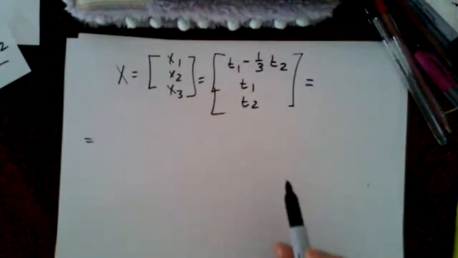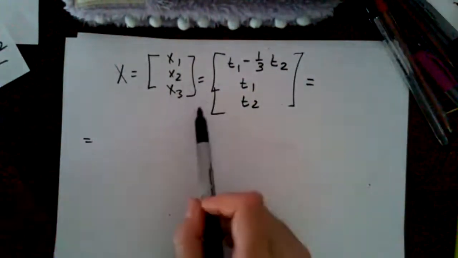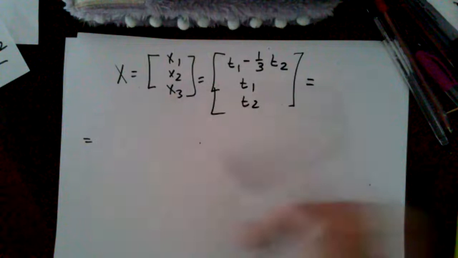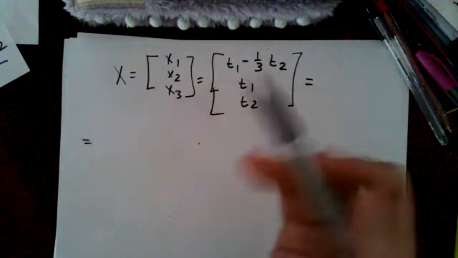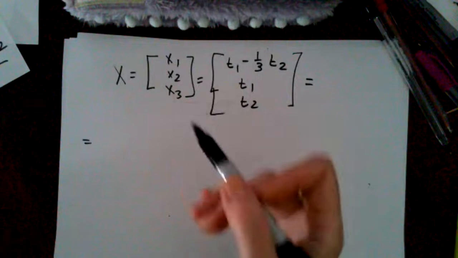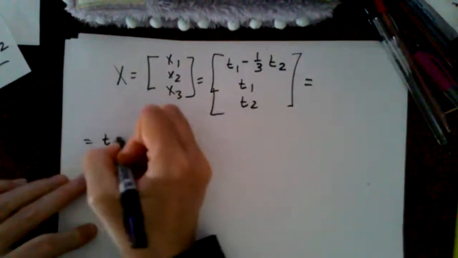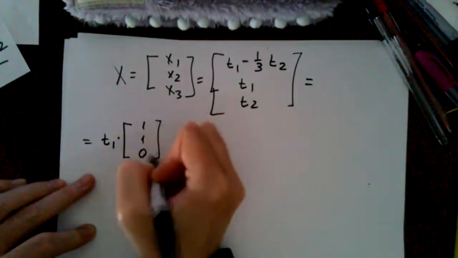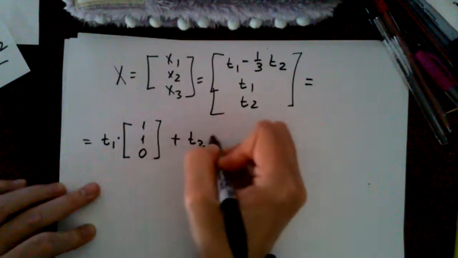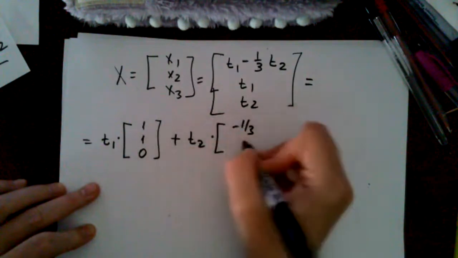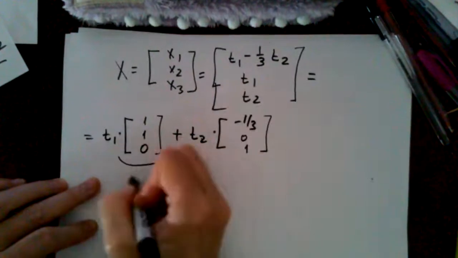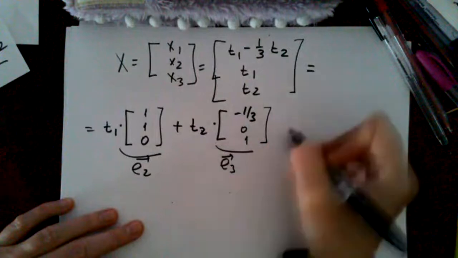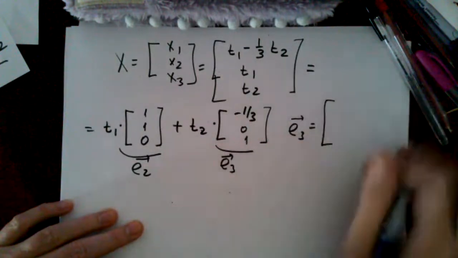Oh, I'm really happy that I found this mistake. That's exactly what can happen to anyone during the test, especially. And now I'm doing this tutorial, I'm a little bit stressed out as well, just like you during the test. So it's quite a natural situation. I didn't even have to pretend to be making mistakes. I was making them actually. So now we split this answer into two columns. So it will be 1, 1, 0 again. And in this case, t2 will be minus 1/3, 0, 1. So this is our vector E2, and we already checked the correctness of this vector. But as for vector E3, it should be different. This is different this time.